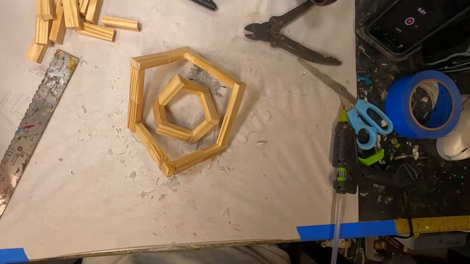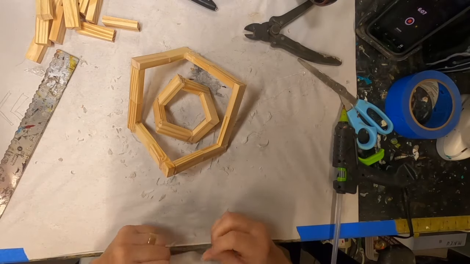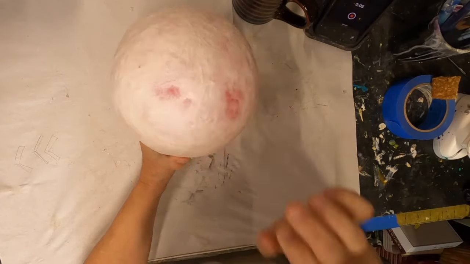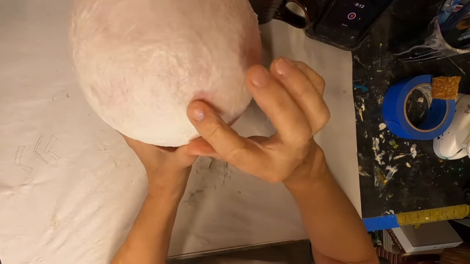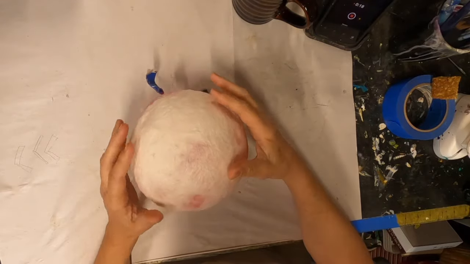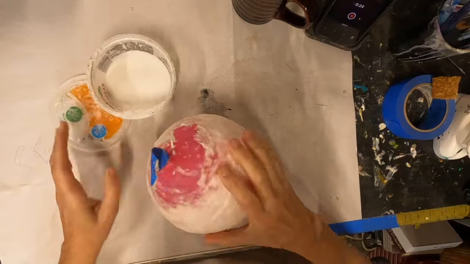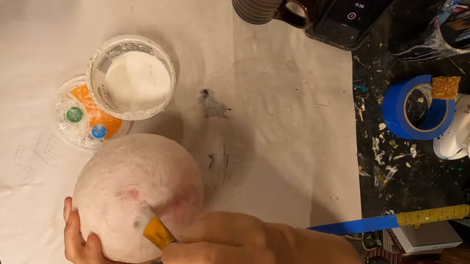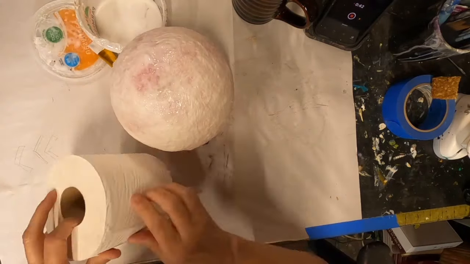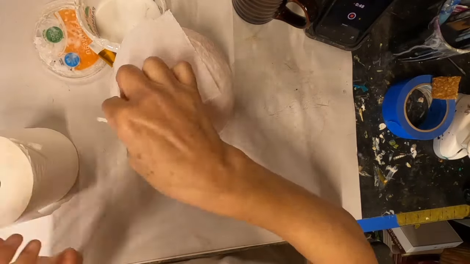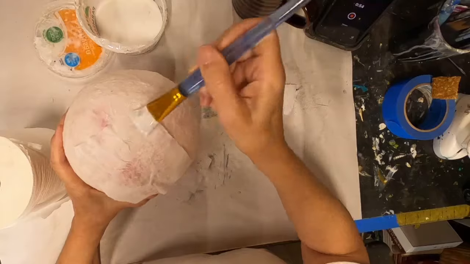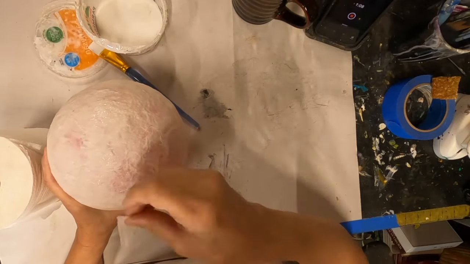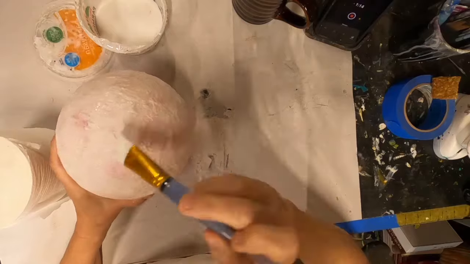We'll set those aside. We'll get our little orb back out and see how it did overnight. I let this dry overnight and I can see where I'm alight on the toilet paper. You can see where the pink balloon is showing through, like right here. So I need to reinforce that. We'll do that with a couple of sheets of toilet paper and we'll just glue it on.